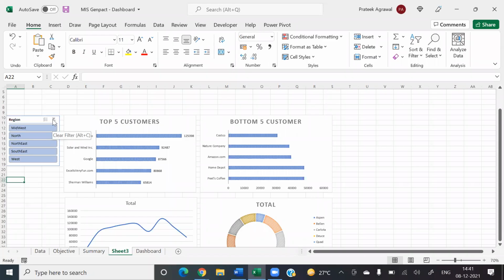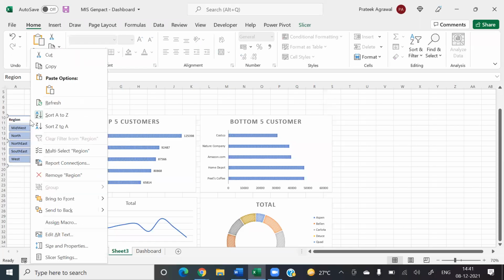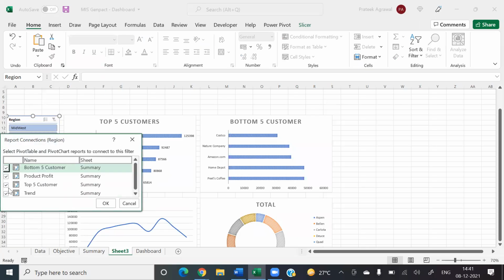Okay. And from one summary, since we're getting only one chart, essentially this slicer is only linked to one pivot and one chart. Now, if I wanted to do exploration of my dashboard based on region, I would want, if I select a particular region, to get multiple information around it. Not only top, I want bottom also. So we have to connect the remaining pivots with this slicer. By default, where you insert or create it, that is linked. We want to link others. So how do we do it? We select the slicer, right click, report connection, and check mark all the ones that you want.